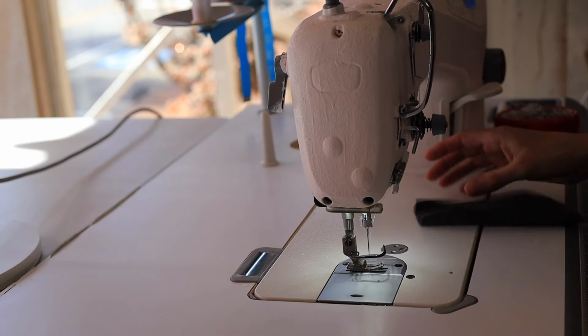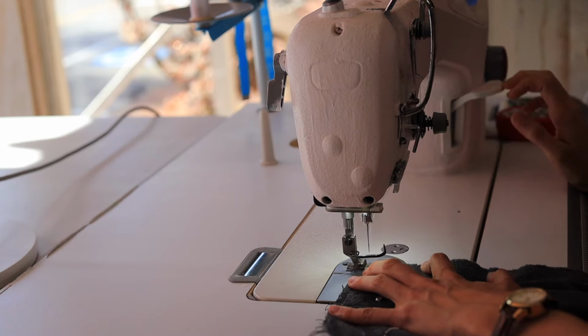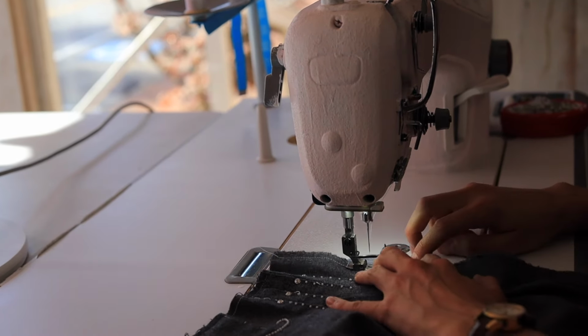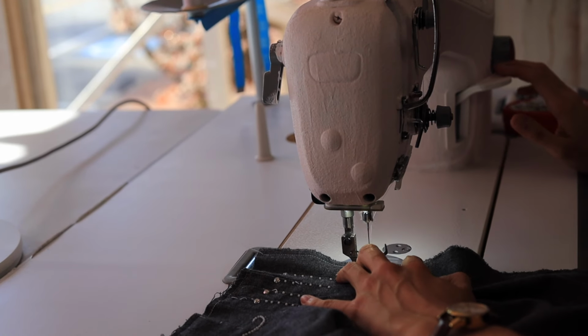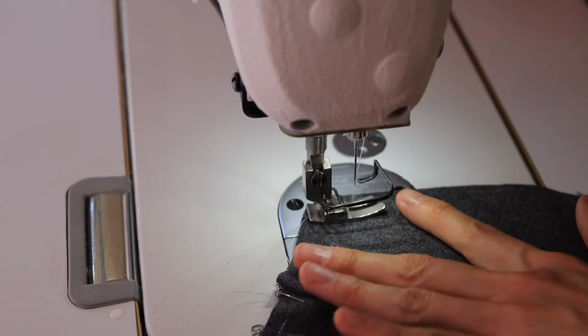So now I attach the pockets, and I'm doing this using French seams. It's a new method for me. I guess I have been living under a rock, but yeah, you can attach inseam pockets to a dress with French seams. My life has been forever changed.